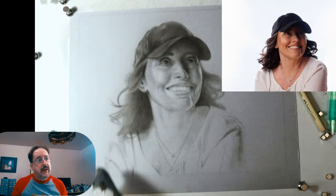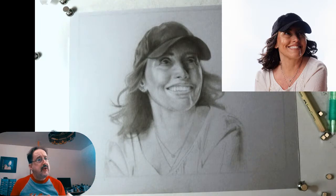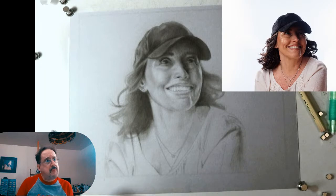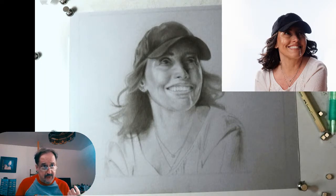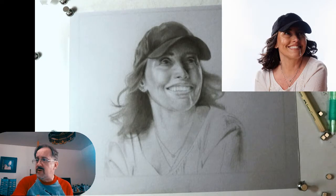See how I'm getting the volume and everything? I'm taking my time. There's no rush. And the angle of spray, perpendicular not parallel, is really crucial for, I would say, 85% of the time. The 15% are times when you have to go parallel.